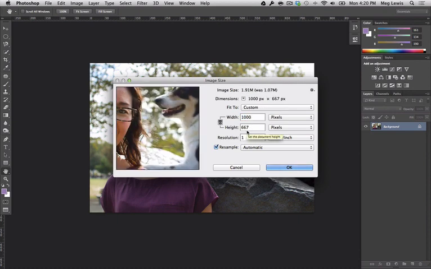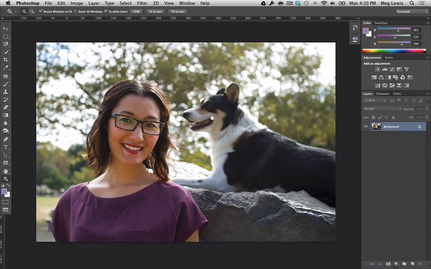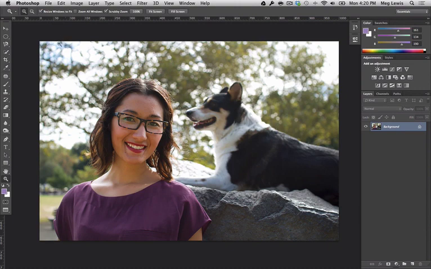That means it's not going to warp my photo. But when I press OK, look, it made my image larger. It didn't just make my canvas larger. The canvas itself is larger as well, but I wanted that white space next to the image so that I could add text. So whenever you do Image Size, as I mentioned before, it resizes both the image and the canvas.